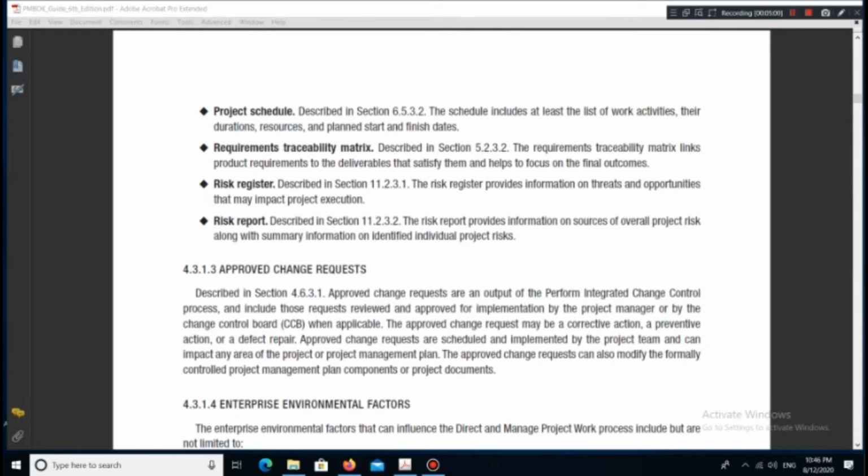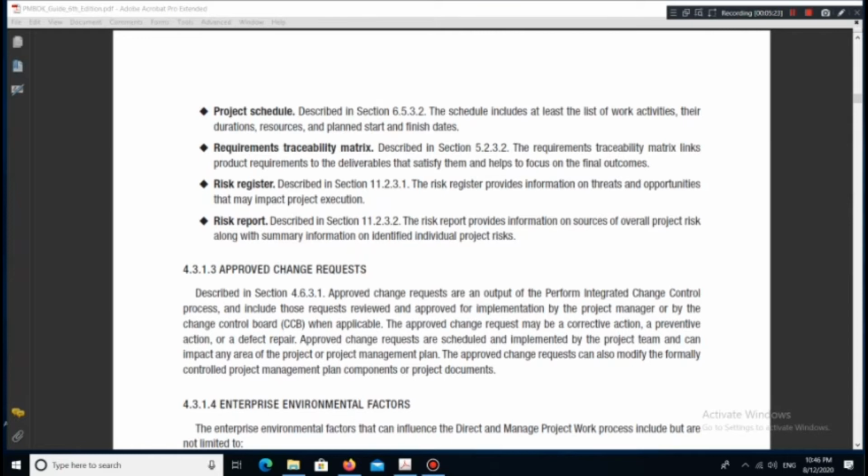4.3.1.3 Approved change requests. Described in section 4.6.3.1. Approved change requests are an output of the Perform Integrated Change Control process, and include those requests reviewed and approved for implementation by the project manager or by the Change Control Board (CCB), when applicable.